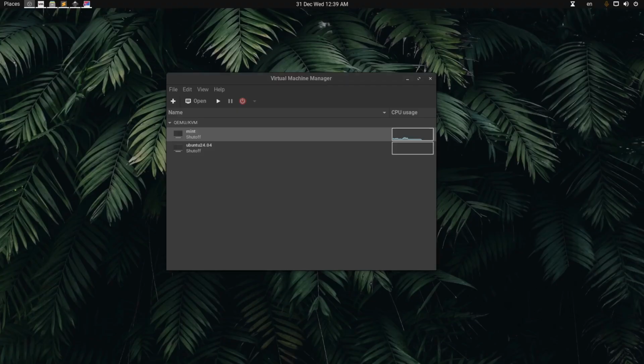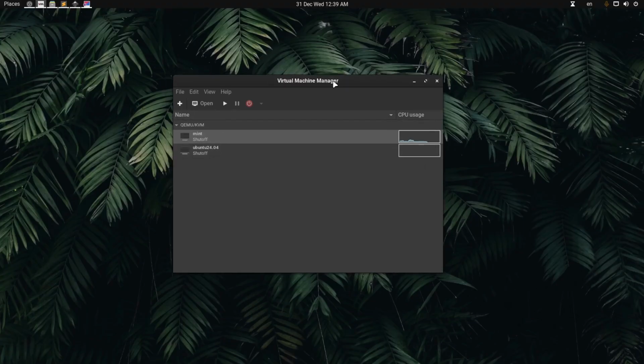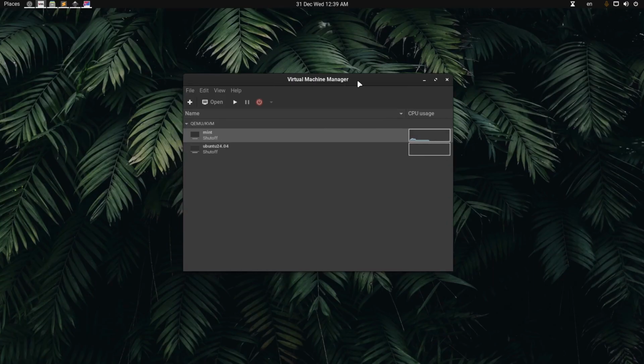So let's see. Okay, now let's talk about the situation. The thing is, you have installed Linux Mint, you have used it, it is good. Now after a year you need to update it to a new Linux Mint, or you want to update it to a new operating system like Arch Linux or Ubuntu, something like that. You want to do it. So we're going to see how to retain your home folder and just change the operating system. That would be awesome, right?